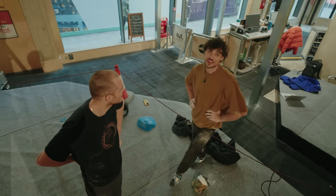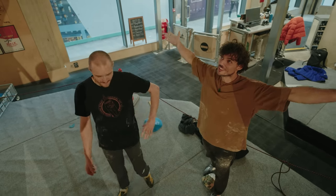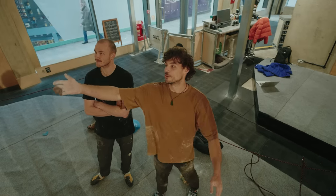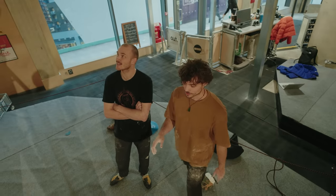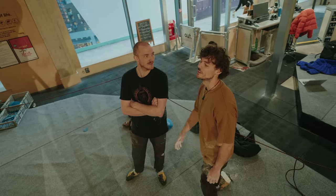And the other key to setting is always have fun. Like, this is sick. This is an experience. And if we can impart that experience on the customer, it's all good. I think this move is too hard. I agree, probably. I'm trying quite hard.